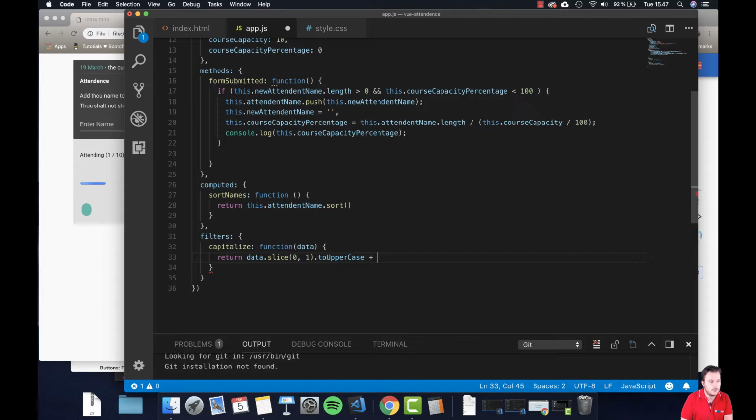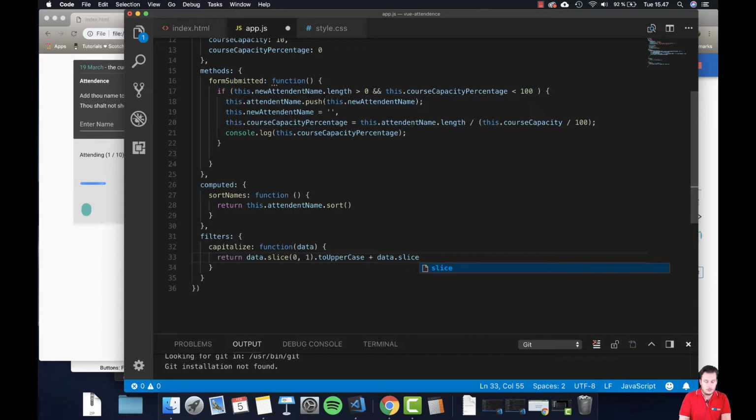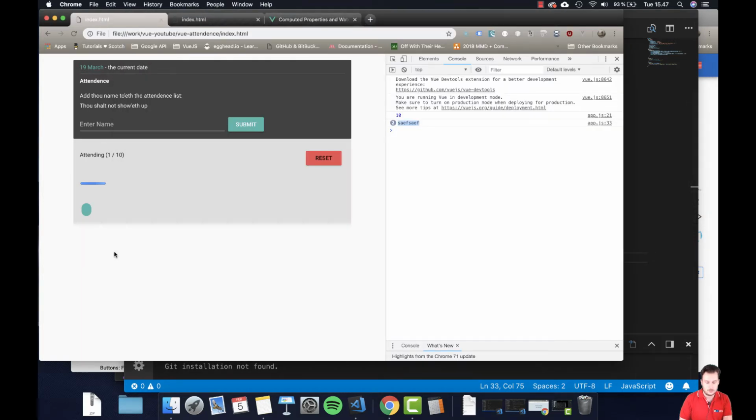Now we want to concatenate this with our data for the rest of our string, and the next one is just going to start from 1, because we already used position 0. If we don't have an endpoint, because we don't know if it's 10 spaces, we just leave this one blank. That means it's just going to go for the rest of the string. And the rest of the string needs to be lowercase, like so. I forgot that over here. Hopefully, once I put in a new name, this will capitalize it.